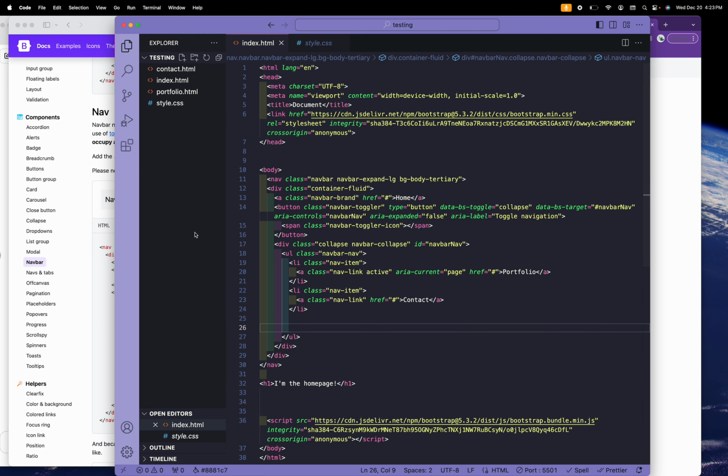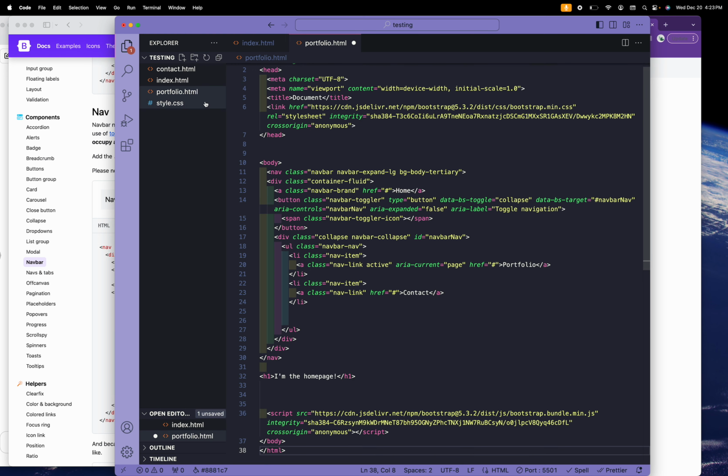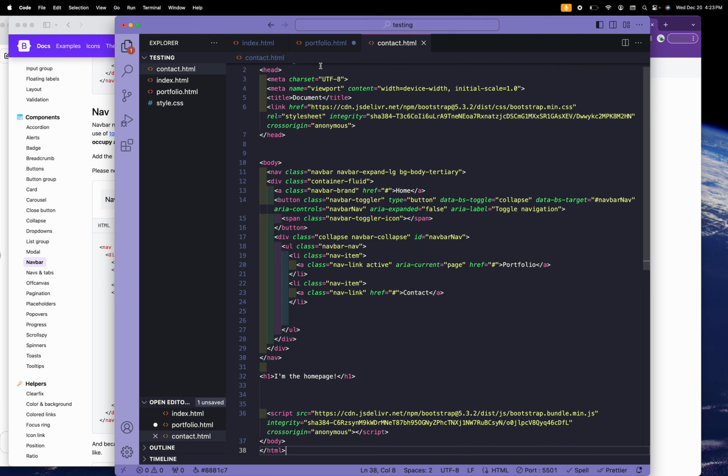Because this is going to be the same on every page, I'm going to copy all of it and put it in portfolio. I'm going to also put everything in contact as well. And see how I didn't save portfolio. Save that too.